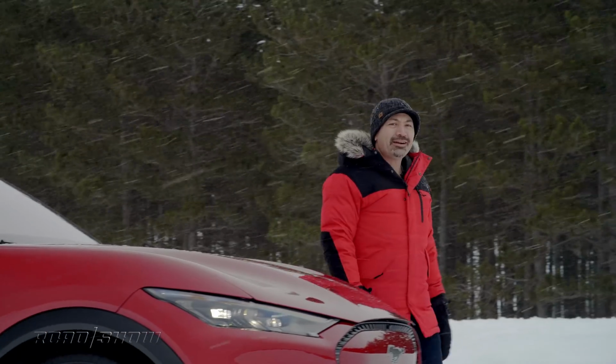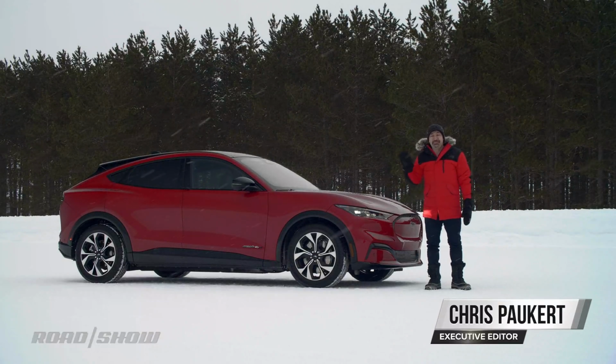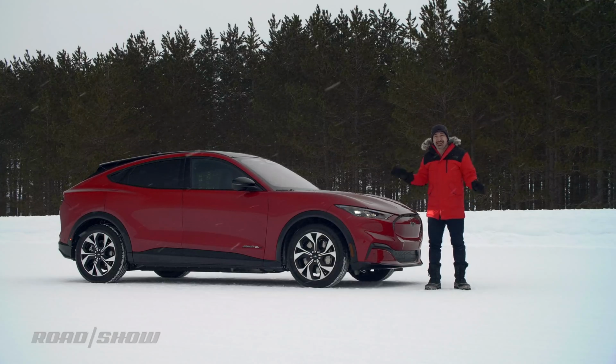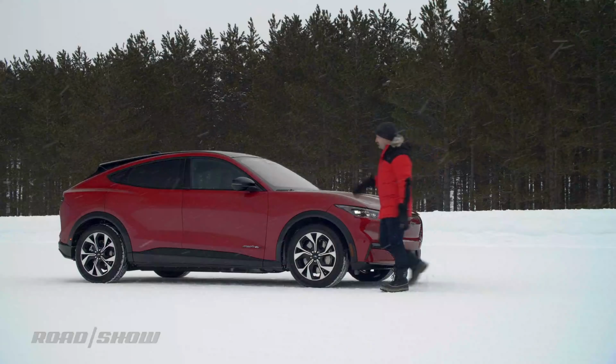Listen, there aren't that many cars that I drop everything on short notice to drive 5 hours to the middle of nowhere for a ride in the passenger seat. But the 2021 Ford Mustang Mach-E all-electric? Yeah, I got long johns. Sign me up. Shotgun.